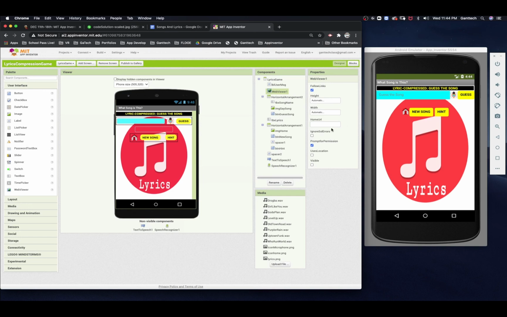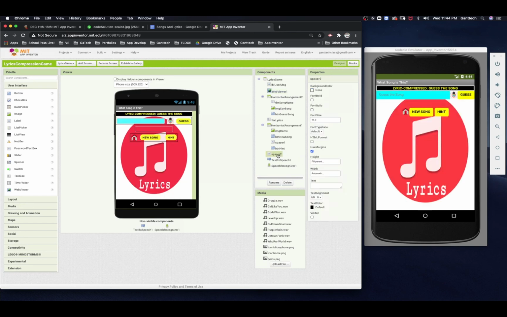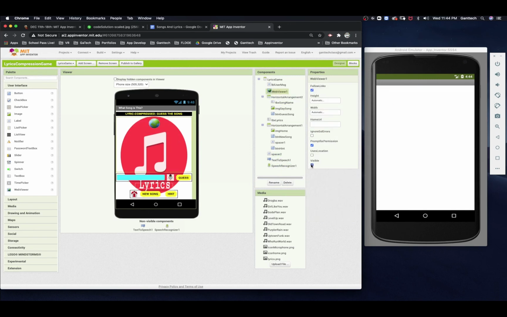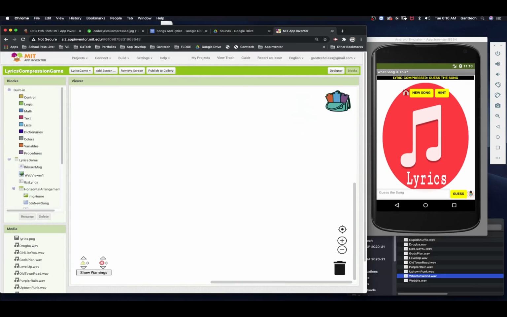All right, so I had the spacer down here kind of spacing everything out. Let me take that off and let me see what the web viewer, if I turn this on, it's going to make it really big. Yeah, I think I'm going to do that. So I really don't need the spacer because I want the web viewer when it shows up to be as big as possible. So this bottom spacer, again, I can delete that because now since I moved it to the top, I don't need to push everything down to the bottom. We will code this. Go ahead to the next video.